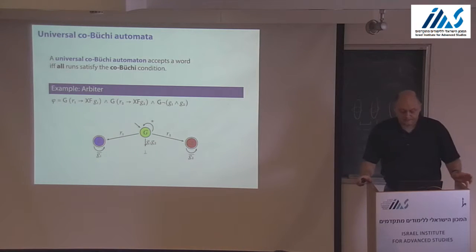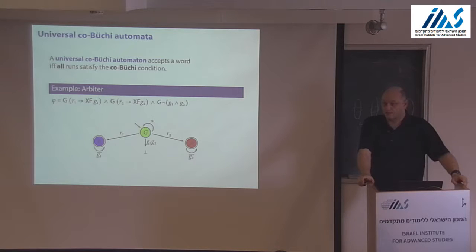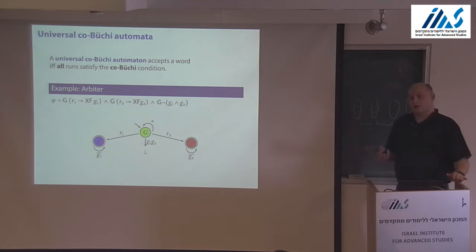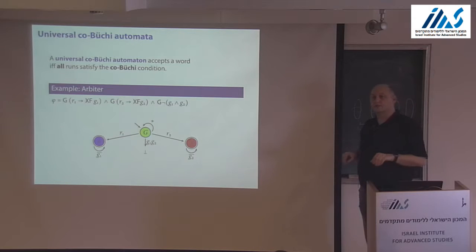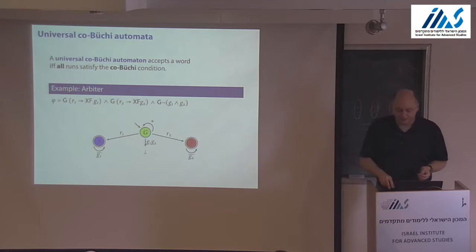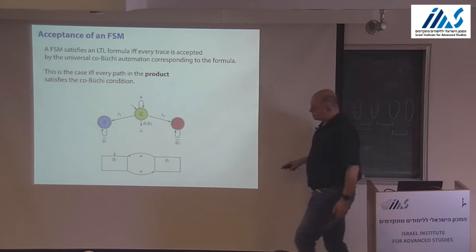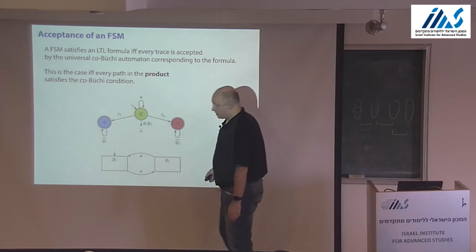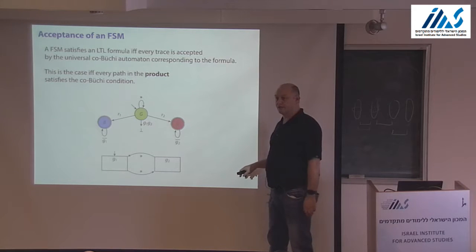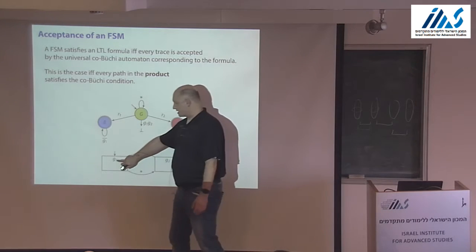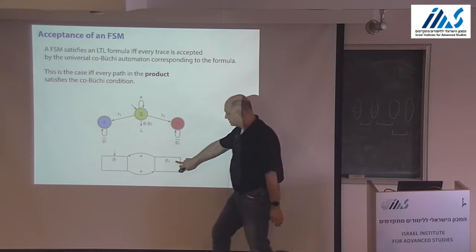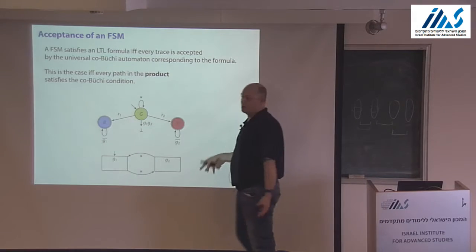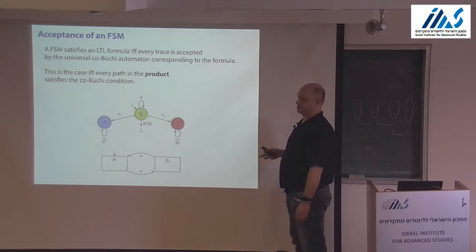Okay, so with that, we have a word automaton that checks if a particular trace is satisfying the specification. And now if we have an implementation, then of course we need to apply this word automaton on all possible paths in our implementation. So for example, this would be the simplest possible implementation of the arbiter that I can think of. You start out by giving grant 1, then you completely ignore the input and give out grant 2. You again ignore the input, give out grant 1, and so forth. A really simple solution to the arbiter.